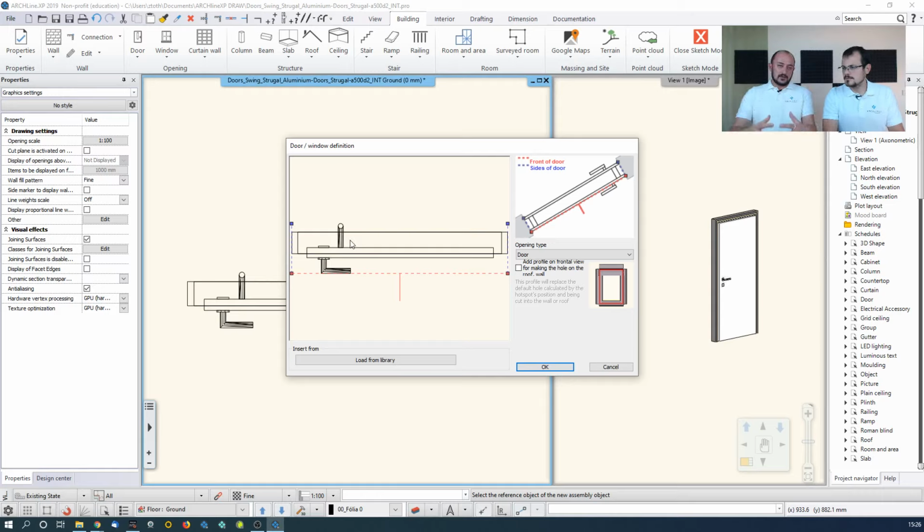Yes. Actually, the software automatically generates the 2D. If I create the 2D symbol, I can load it from the library. We have another session, and next week we will talk about 2D symbols as well. So if you already have a 2D symbol, you can load it here, or you can just accept the top view. And then you can tell the software that the door is from these points. All the rest is just an extension of the door. The door knob is not part of the door body, the bounding box.